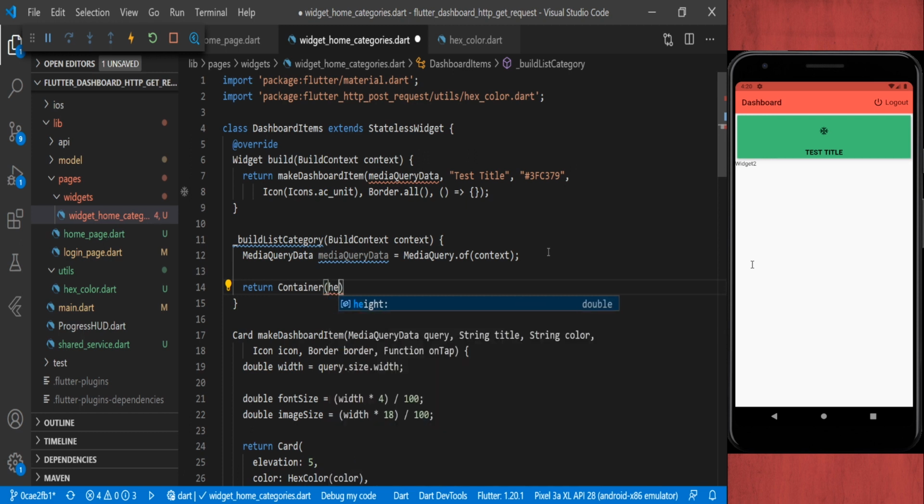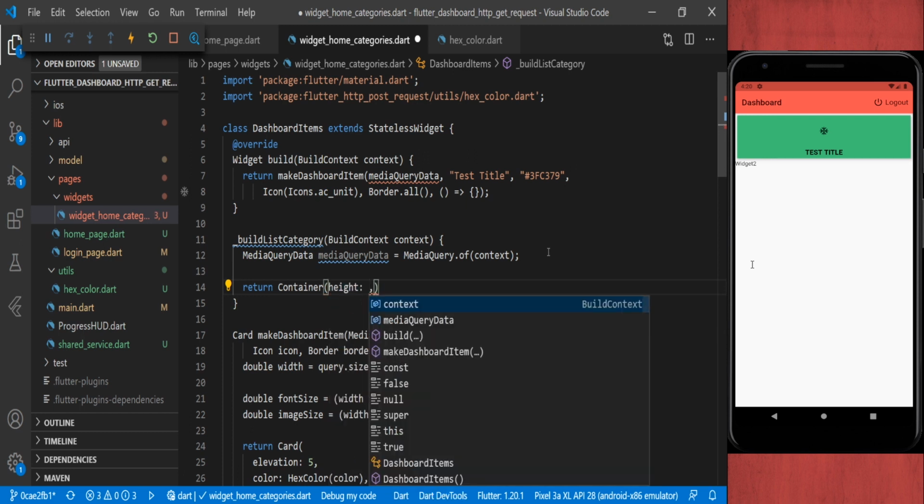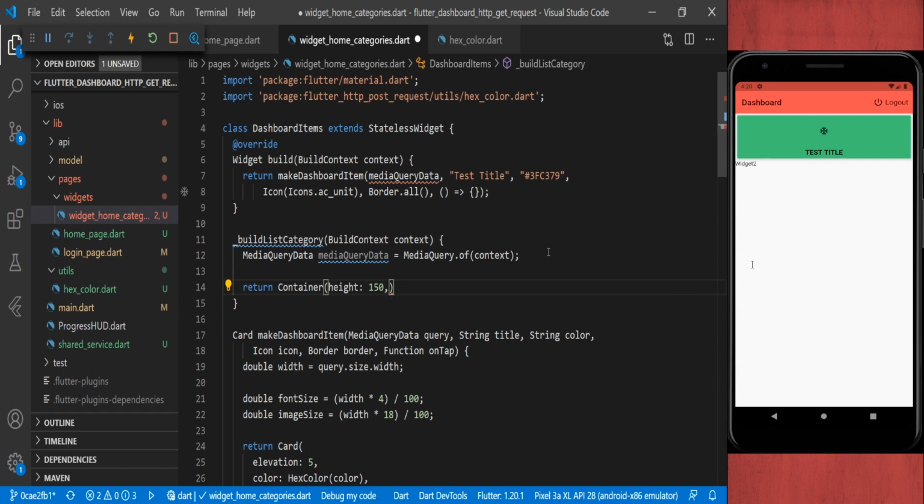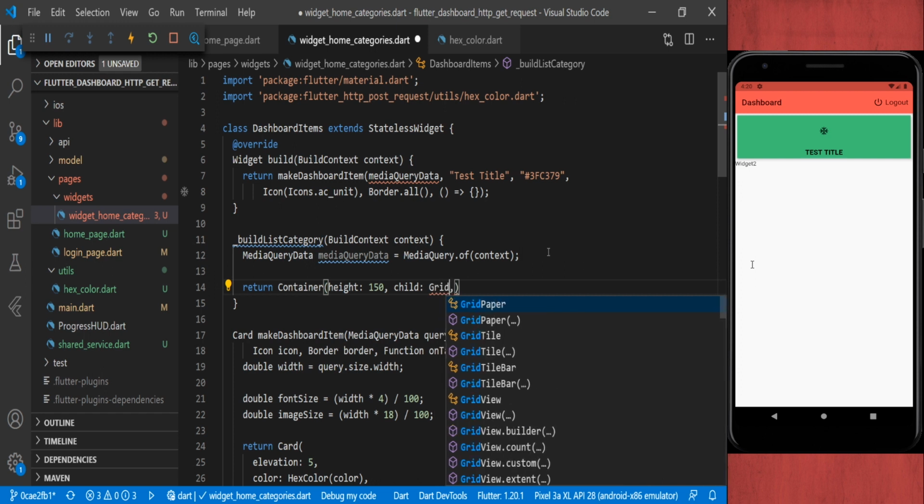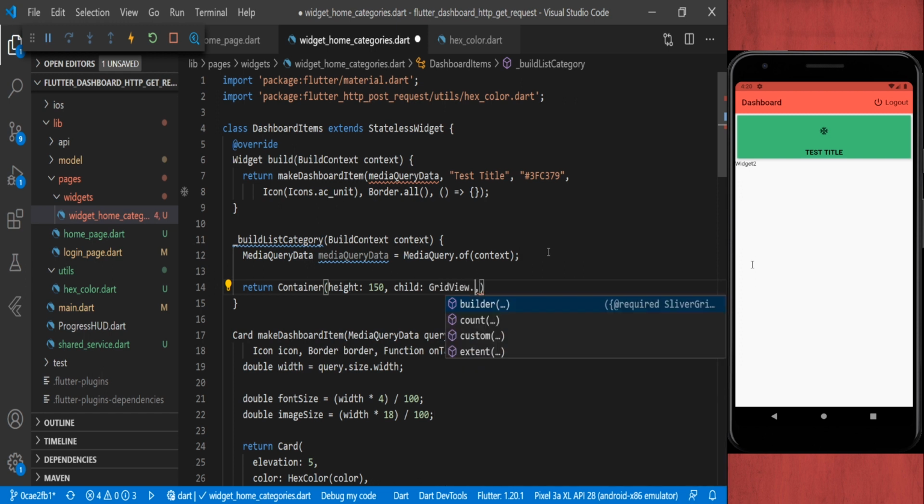Inside the container I am just putting the height of the container, that is 150, and here in the child I am using GridView.count.